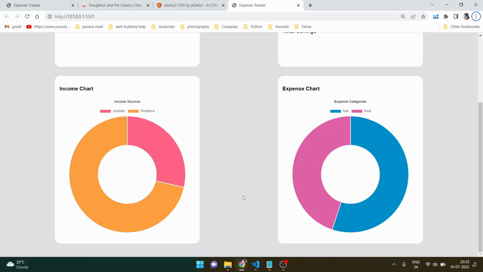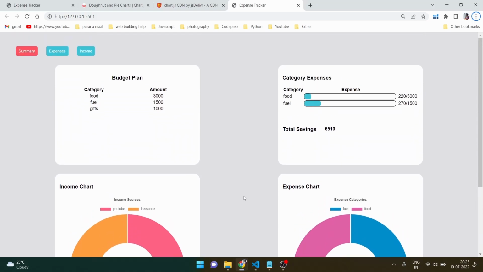By this we can say that our expense tracker is functional, although we do not have all the functionalities that an expense tracker should have. But taking this as a hobby project, this is a good tracker, and we got to learn a lot of things about it. So this proves to be a good project for us. A last look at the tracker, we can see that we have budget plan and the other summary on the summary page.